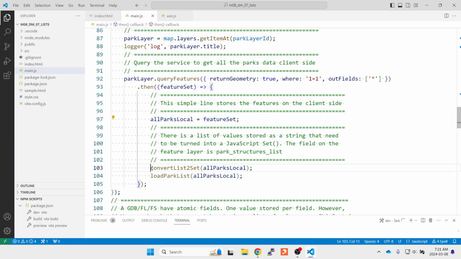Now the big thing, not a big thing, this is important to the assignment, not so much this sample. I have a video on data cleaning and prep that explains what we're doing here, but basically there's a string column on our park field that has all the different feature types that are at that park. What we need to do is get that string, and take that string real quickly, turn it into a list, and then take that list and turn it into a set. A set is just a nice way to ask the question.